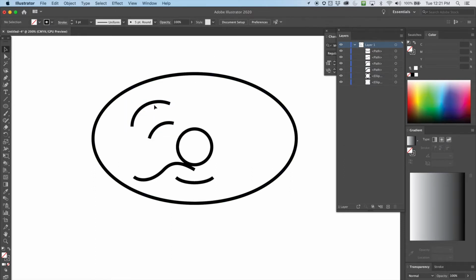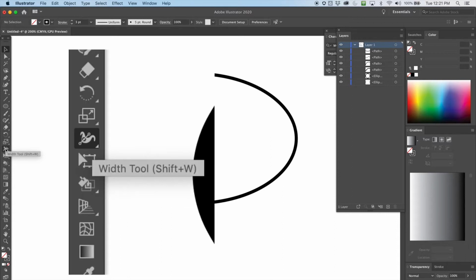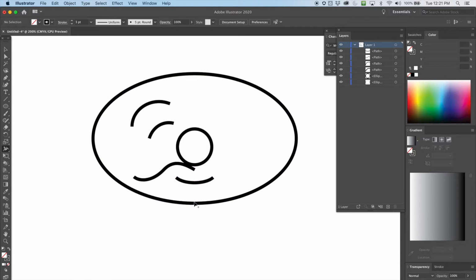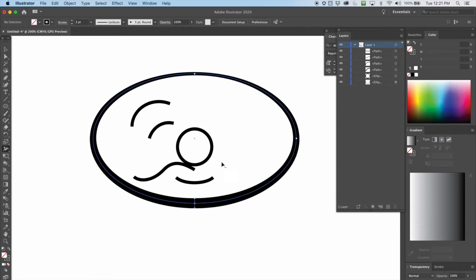And I'm going to use a width tool first, and then we'll duplicate these things and get it situated on the other side. So let's find the width tool. If I go down here, it's right there, and it's got this funny shape to it, but if you kind of use it, you can see what it's trying to show you. Here it is. And all I need to do to use it is I'm going to go to my line here, and I'm going to click and drag out, and look what it does. It creates these tapered lines, okay, like an illustrated kind of line where you can get a thick to thin line. And they look really cool.